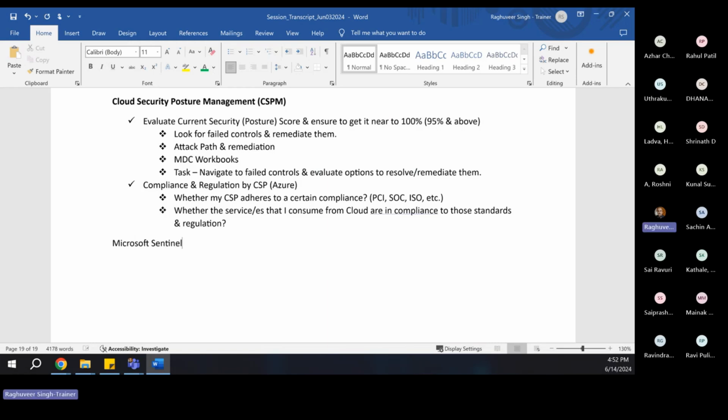One configuration of Microsoft Sentinel is UEBA, which stands for User Entity and Behavior Analytics.